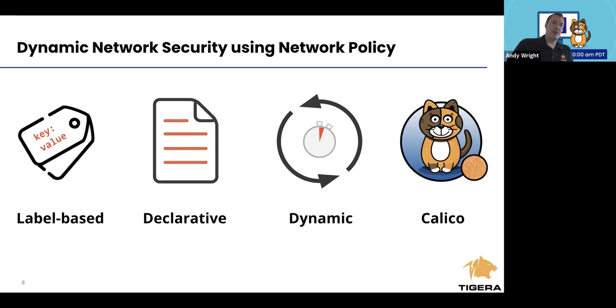And so using network policy, this is really Kubernetes' native way of addressing these challenges. Rather than using an IP address, what we do with network policy, which is a native Kubernetes construct, is to really focus it more on the labels. Kubernetes network policy really focuses on the labels on the pods. And I'll talk a little bit about how Calico policy is different from that or extends on that. But what we do is we use key value pairs instead of IP addresses to monitor and control traffic.